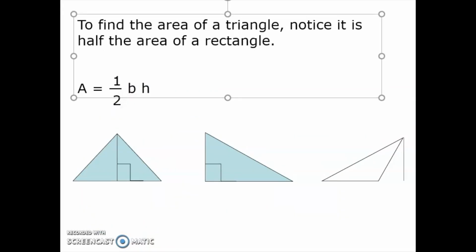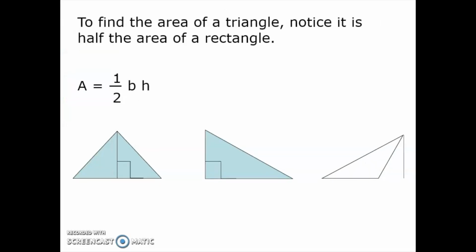Now the reason we say base and height is because when we're looking at our triangles, we have to find that right angle. Remember, in a rectangle, we have length times width. The length and the width are formed by the sides. Well, in a triangle like the right triangle in the middle, we still have our length and width. But if we look at our first triangle over here, the right angle is in the middle of the shape. So we tend to call that base and height. So the key is finding that right angle in our shape.